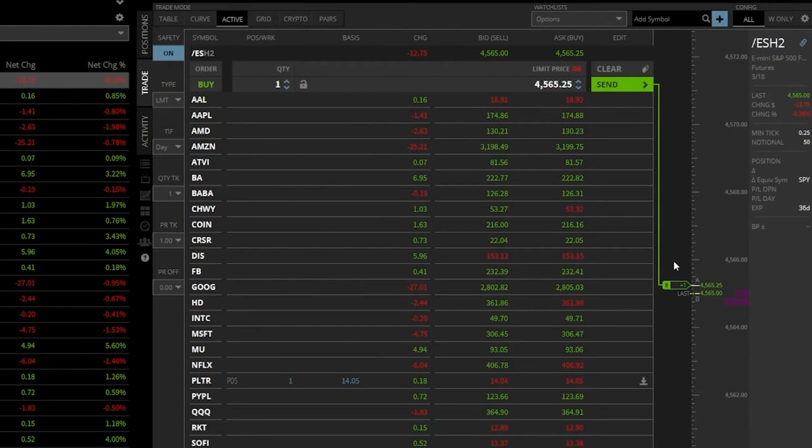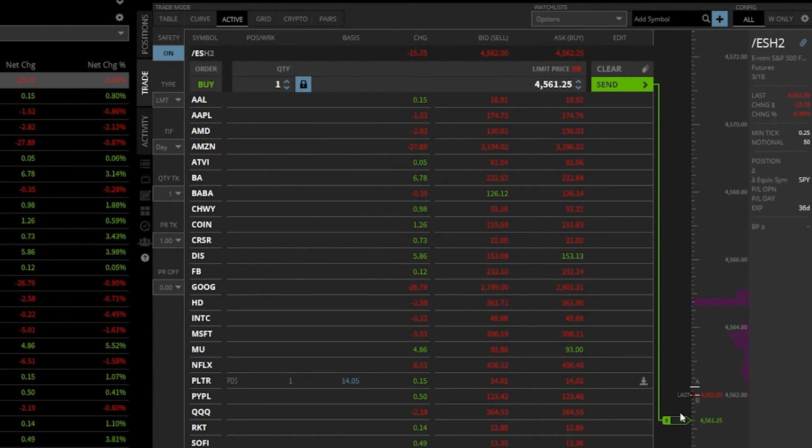You'll see the little buy flag down here below, just like before, which I could, of course, drag and drop where I actually want to place this limit order. And you'll also notice a little informational column on the right-hand side, which, although isn't very helpful for stock, can be very helpful for futures. So there we could see the last traded price for ES, the net change for the day, and the percent change.